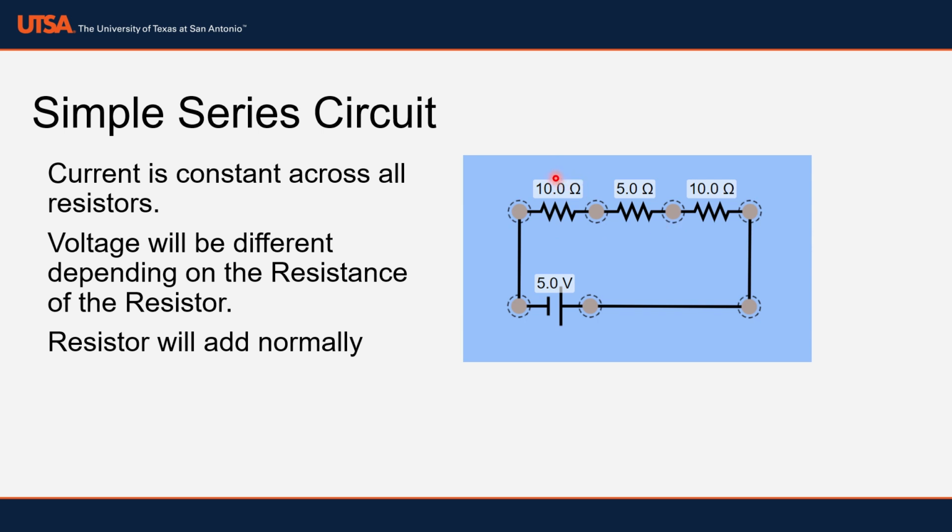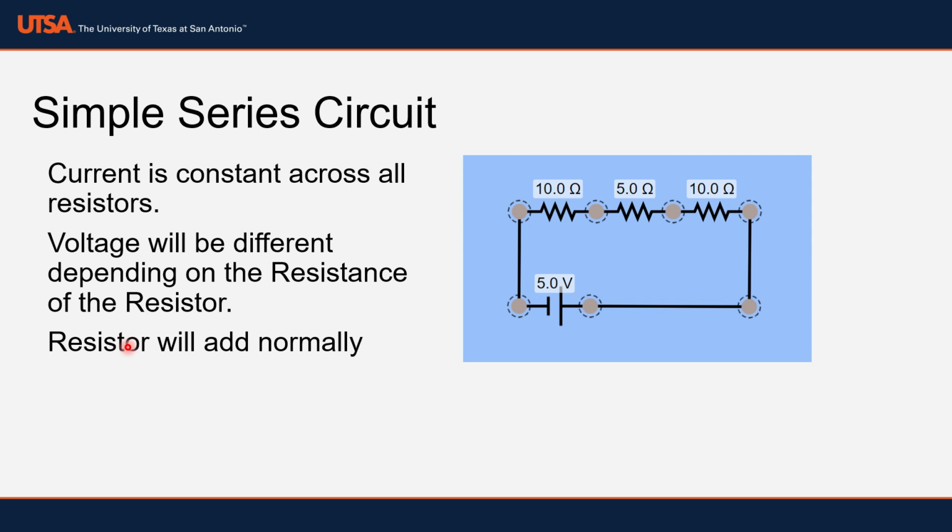One thing I want to point out is that when you have a simple series circuit like that, we're following the law of conservation of energy. So when you calculate your voltages, they should add up to your battery, because it shouldn't violate the law of conservation of energy. In next week's lab, we're going to be talking about Kirchhoff's law, so this is just an early window into the loop rule, and I'll point that out again.